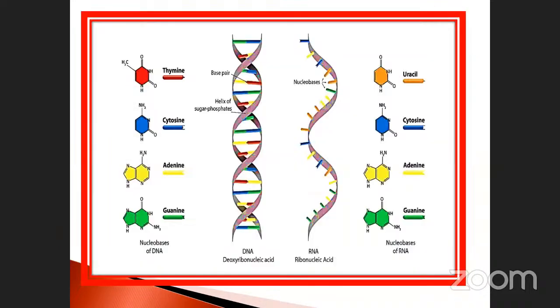So this is the structure. See here, so many things. This is a single strand nucleotide, the RNA structure. This is the DNA structure, a double stranded helical structure, discovered by the scientists Watson and Crick in about 1953. The RNA molecule is a single stranded molecule. Sometimes it may be double stranded.